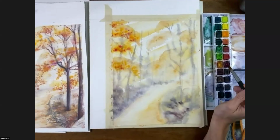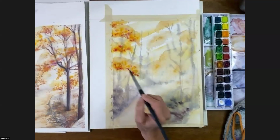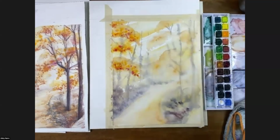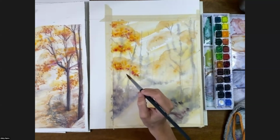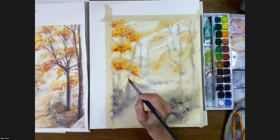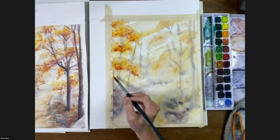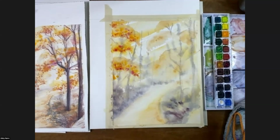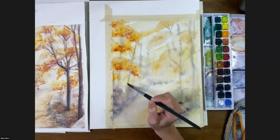Abby, this is Jessica. I have a question for you. When you are doing these, I know you've done several sketches in advance and you were going to show some of those later, but do you swatch out some of your colors in advance to get an idea of what you want to build with? Yeah, so actually, if we were working with the whole palette, that's a great question. I definitely would have done that so that people could see the different colors. But yes, I actually hope that we have time at the end because I want to show this Inktense palette comes with so many warm hues that probably to the people at home look pretty similar, but they look really different when you put them down. So yes, I do.